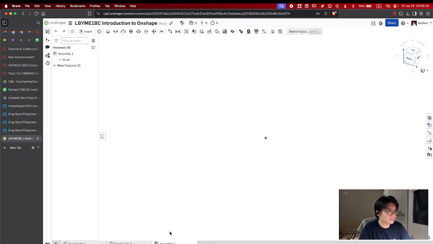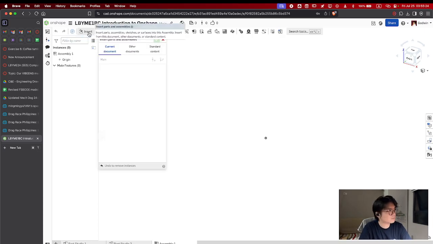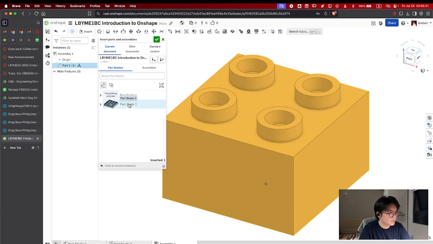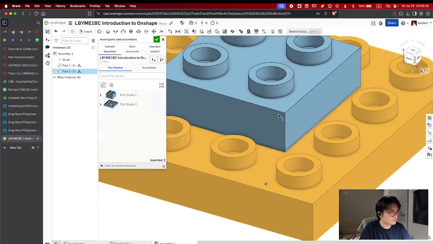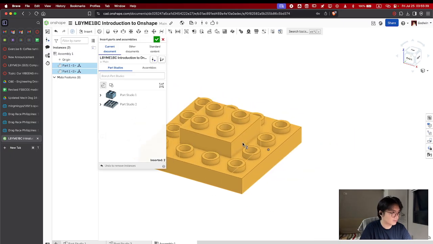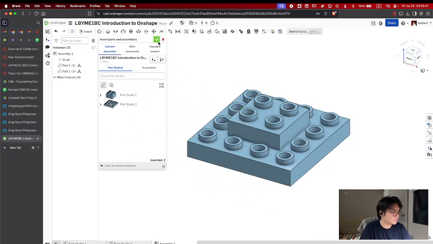We are now in our assembly, and what we can do is insert parts, right? We can insert parts, and here are our parts. Part Studio 1, right? That thing. And then Part Studio 2, which is the, oh my gosh, okay, I can move them both.